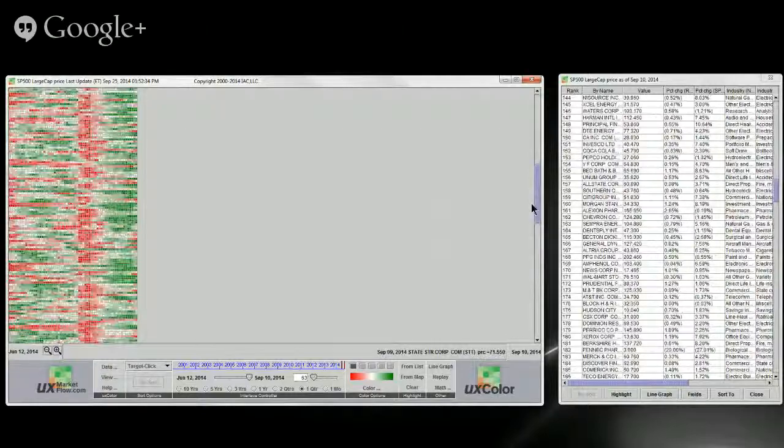And so I just sorted, and you can do this with the Russell 3000. If you want to find some stocks that, whatever your favorite pattern might be, if you find it once, it's easy to see in the uxColor map, and I actually see better in the color map. To find that pattern in line graphs, I would have had to search 500 line graphs, but I could quickly pick it out, and that's one of the things uxColor is about, is fast knowledge, giving you knowledge to increase your understanding. So there we've done the sorting, and there we've done the pattern sorts.